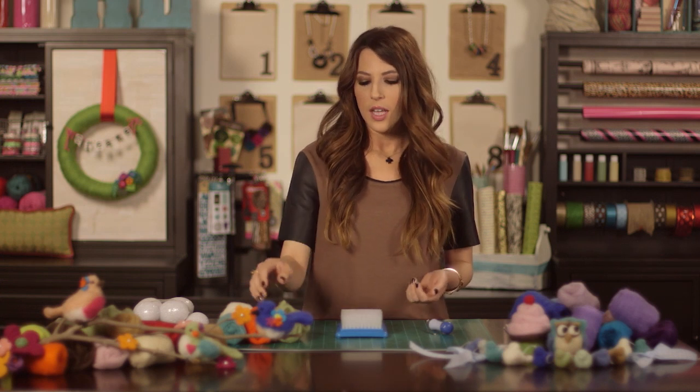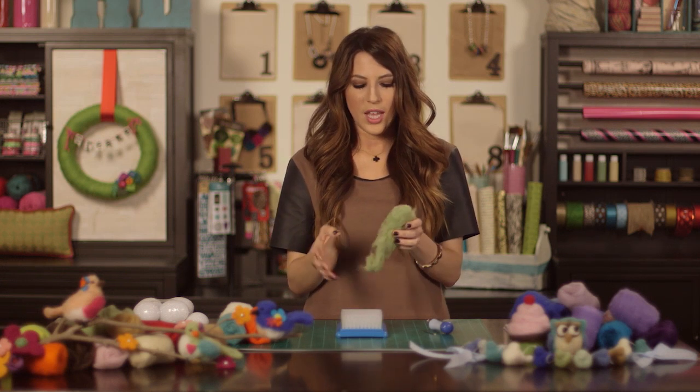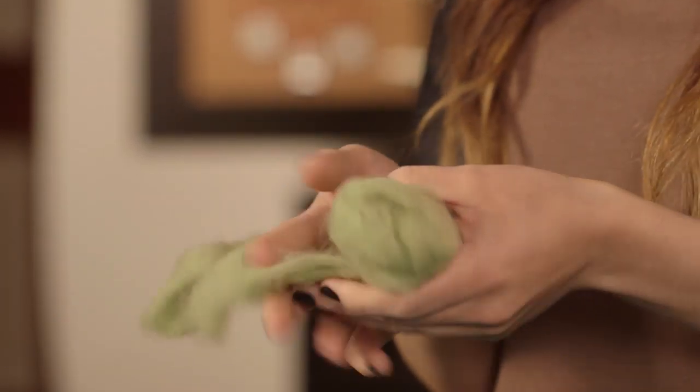So to get started on our bird, we're going to take our wool roving in the colors that we've chosen, but you can choose any colors that you want to make your own bird at home with. So we're going to take our celadon color first, and with this roving, you never want to cut it. You always want to tear it so that it doesn't have any blunt edges.